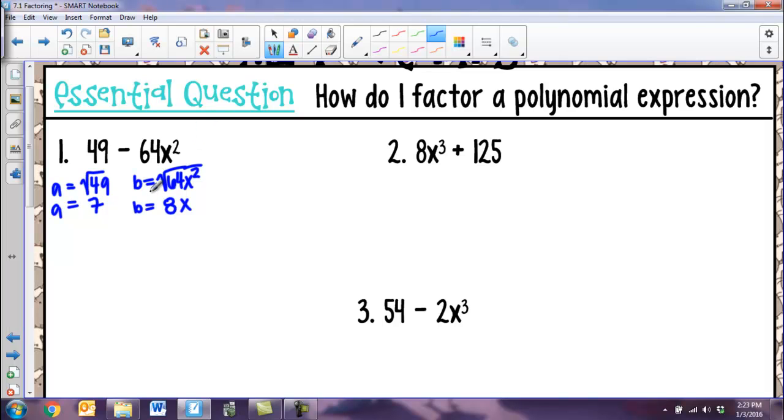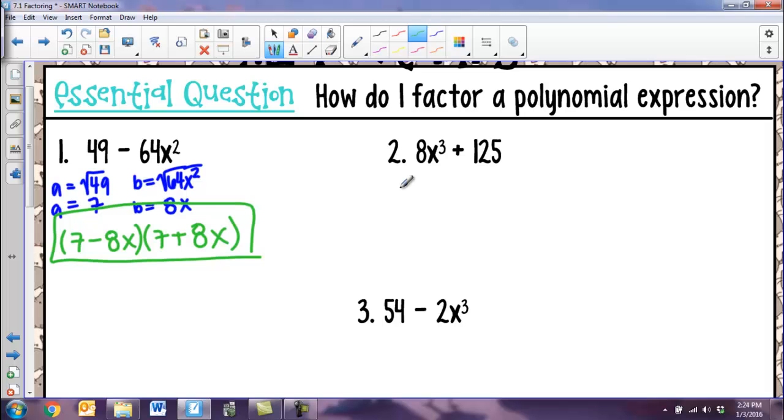So my difference of squares is going to be a minus b times a plus b. And so right here, all I got to do is plug that in. So I would have that my a was 7 and my b was 8. So this is my factor form. Okay, so pretty straightforward. I just totally crossed out some of my answer. That's okay. And so that's just what two things multiply to give me that beginning term.